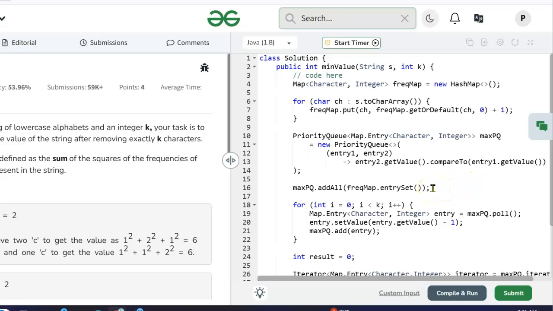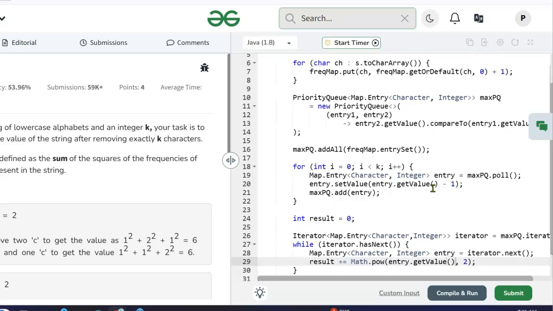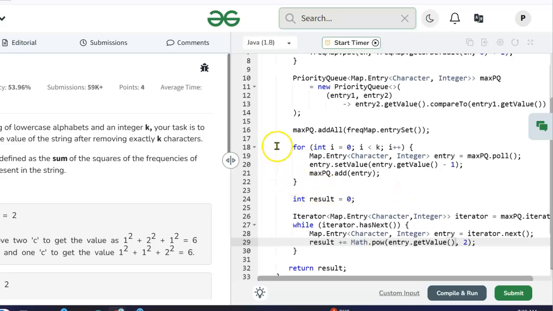maxPQ addAll. So we're going to add everything in the frequency map to the priority queue. And then a loop. We'll go through a loop k times because we get to remove k characters. So each time through the loop, we will poll the queue.